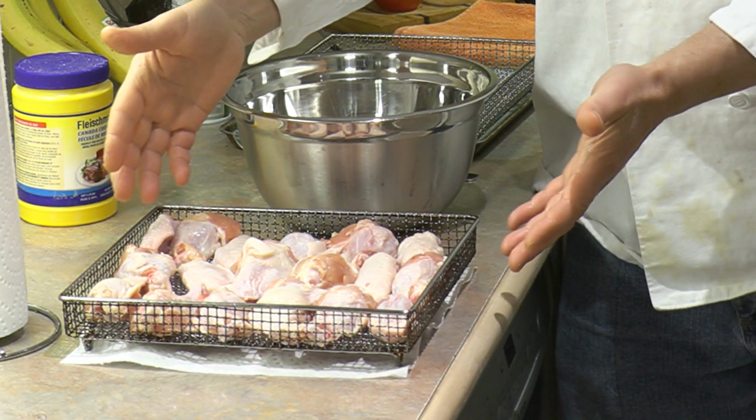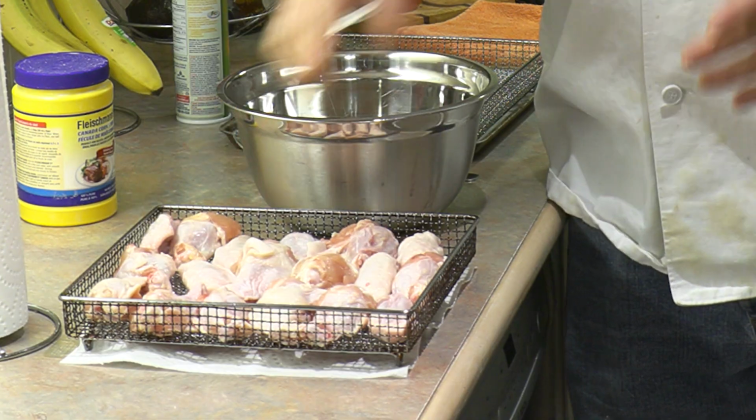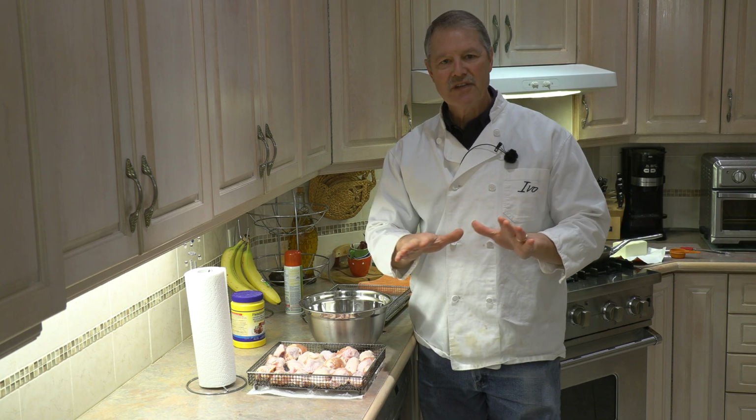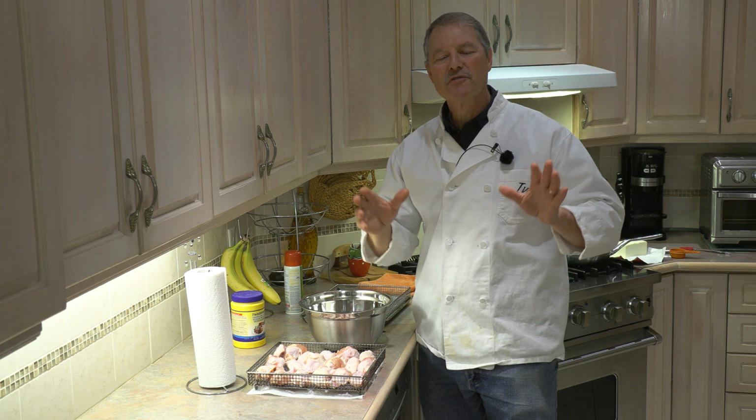You can get them already pre-cut sometimes. If not, cut them yourself, cut them into pieces like this. And the tips, don't throw them away, put them aside. Those can be used to make nice chicken soup. The next thing you have to do, take them out of the refrigerator 30 minutes or so, just to get the chill out of them. Bring them up close to room temperature.